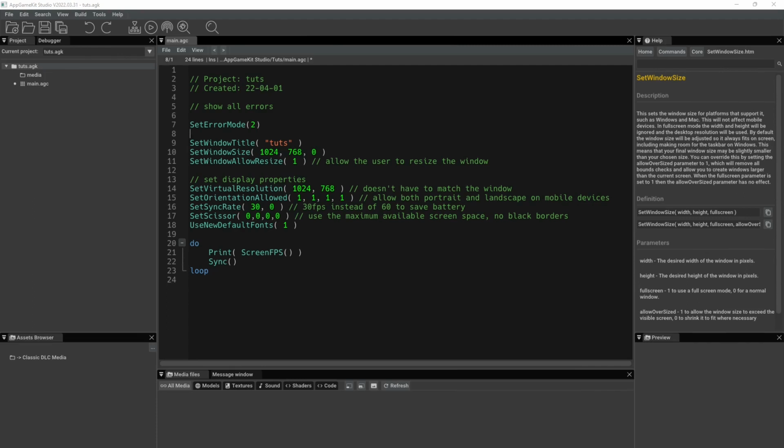So computer programs run in a set order, and this is called control flow. So how it works with AppGameKit and any other program is it starts at the first line of code, and then it goes to the next line, and so on. Once your program enters the main loop, it performs the same sequence of instructions over and over until something tells it to stop. So you may need to use several types of loops.